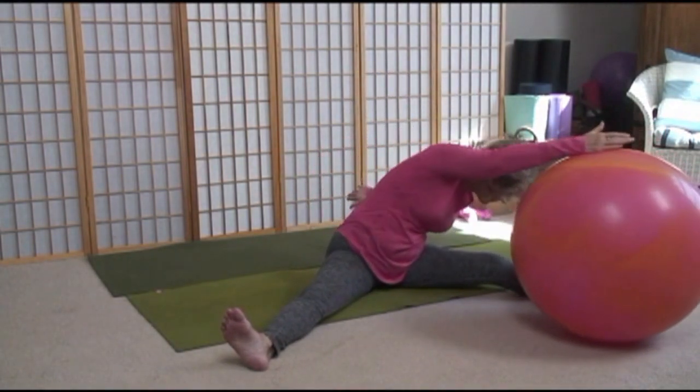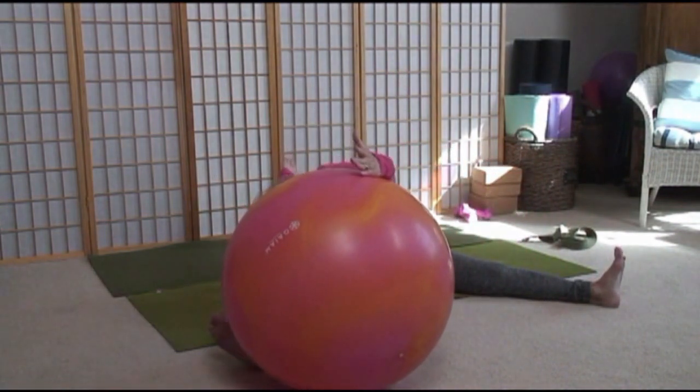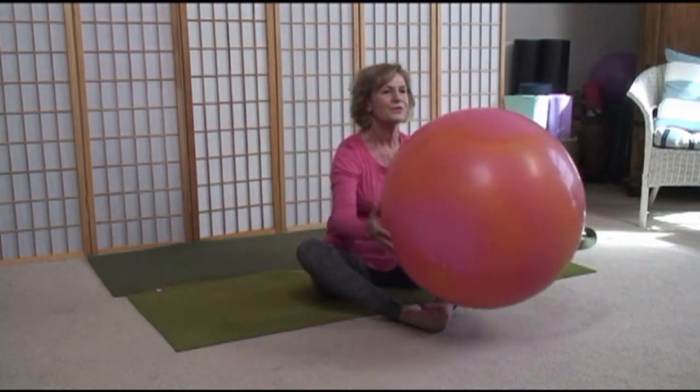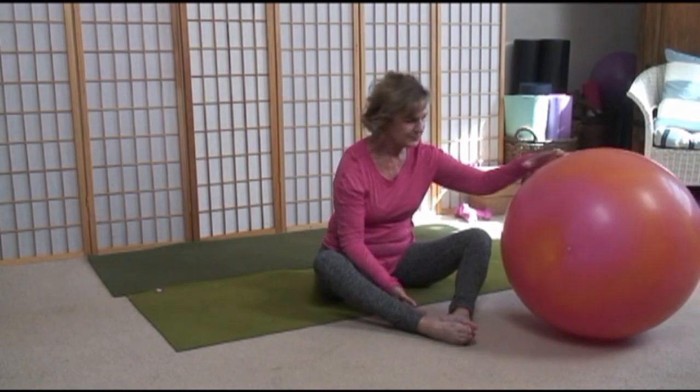Reaching to the right. Come forward. And now go ahead and reach to the left. And come all the way up. Good. Bring the bottom of your feet together, so your heels a little bit away from your body.